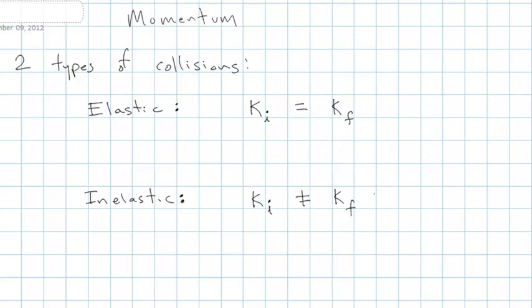In inelastic collisions, the kinetic energy before and after is different. The perfect example there: two ice skaters standing out on the ice on their ice skates very close together. Neither one of them is moving. Is there any kinetic energy in the system? No. They push off each other. One moves in one direction, the other one moves in the opposite direction. Is there kinetic energy in the system now? Yes, there is. So the system went from no kinetic energy to kinetic energy. Where did that extra energy come from? It was stored in their muscles. It was chemical energy in their muscles, internal to their body, and it was released and became kinetic energy.